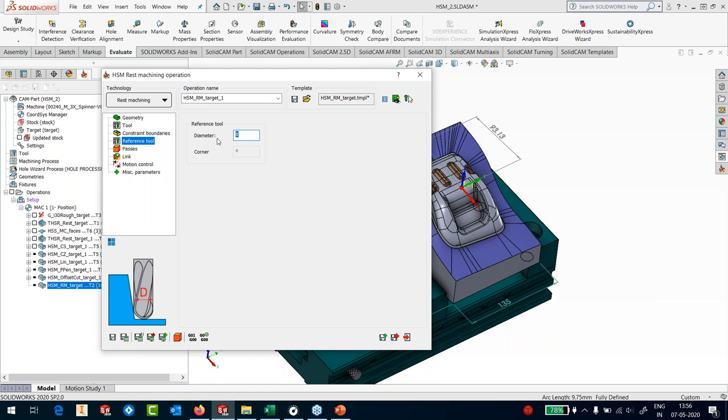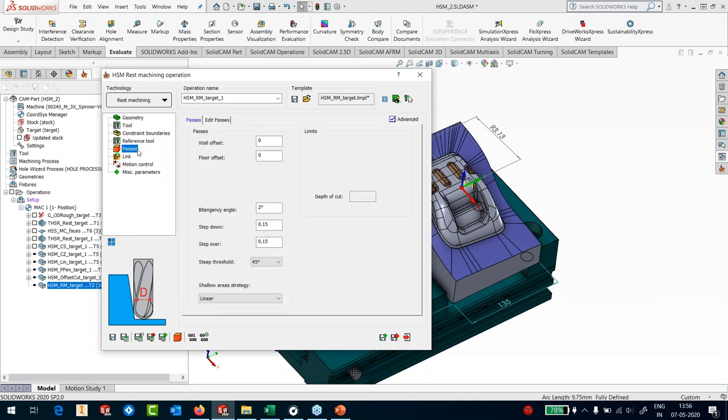We have another process in rest machining called contour rest machining. In the event that your previous tool was a bullnose or a flat end mill, you use the contour rest machining, where you can provide any kind of tool as a previous tool and any kind of tool as your subsequent next tool. It need not be bullnose to bullnose. It could be flat to bull, or bull to flat, whatever you want. But since I'm going ball to ball, I prefer to use the regular rest machining.